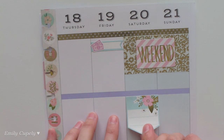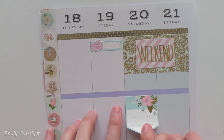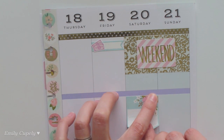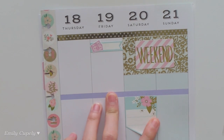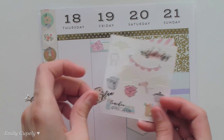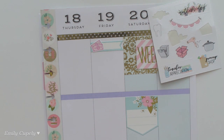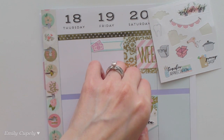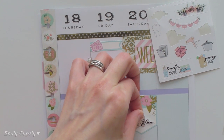And because on Saturdays I like to film, or at least I have been filming on Saturdays lately, and it has been working really well for me, I will use this beautiful pointy flag, like a pentagon sticker, to mark the planning time. And we'll also use again the freebie from Nikki Plus 3. I already used the logo to mark down the happy mail when I received it, so that is why you cannot see it in there. But it is Nikki Plus 3.